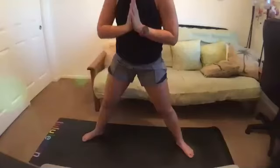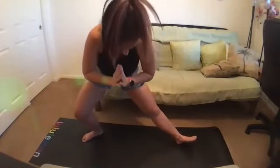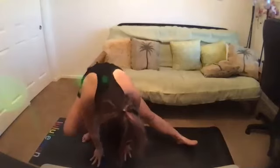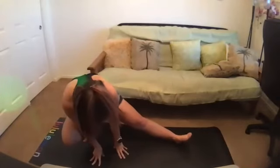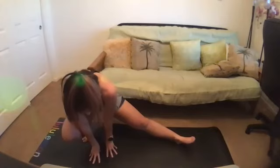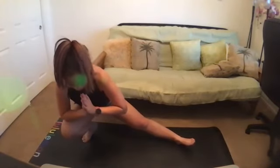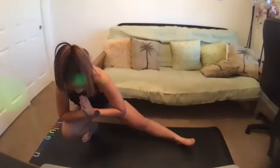From here, we'll take a bend into the right knee, keeping your feet where they are, but placing the left heel on the mat, lifting your left toes to the sky into Skandasana, or like a runner's side lunge. So here you can bring your hands to heart and center and hold this pose.